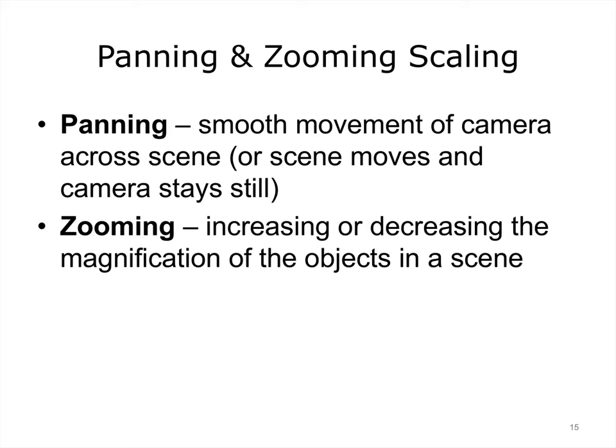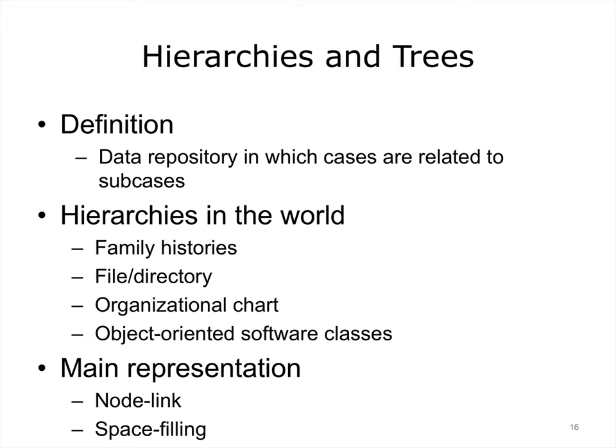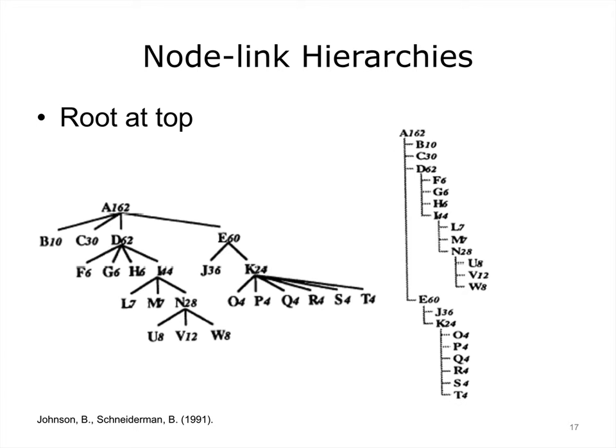Panning and zooming are two similar techniques. They allow the user to move between different levels of magnitude, zooming in on data in more detail, and zooming out to the more condensed overview. Many datasets are inherently hierarchical. For example, in clinical datasets, patients' family history is inherently hierarchical. The two main ways to represent these data types are node link and space filling.